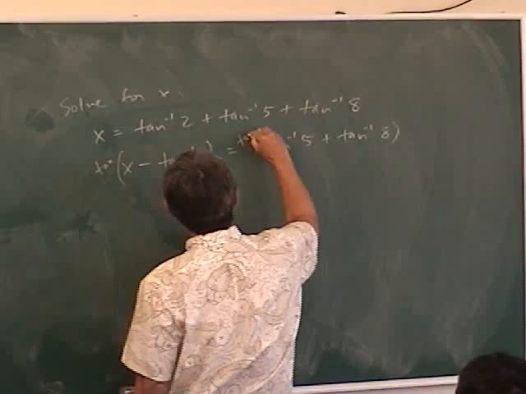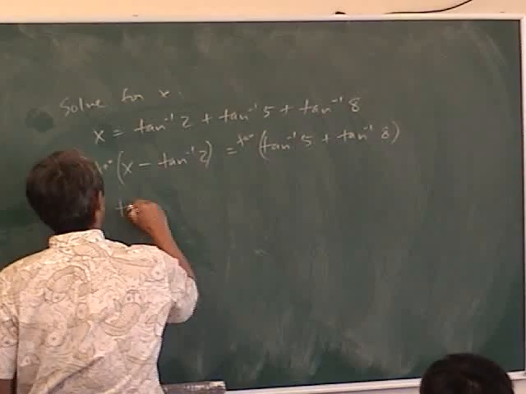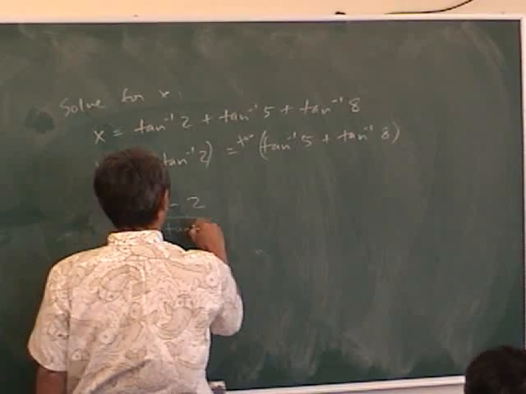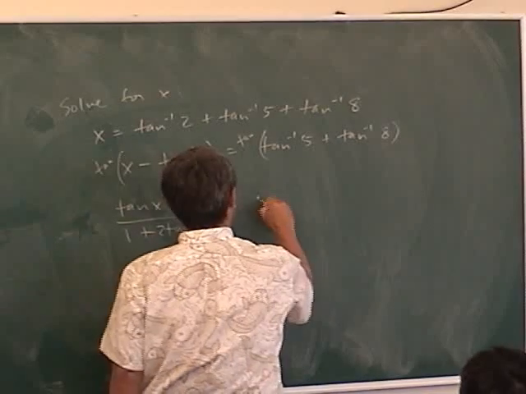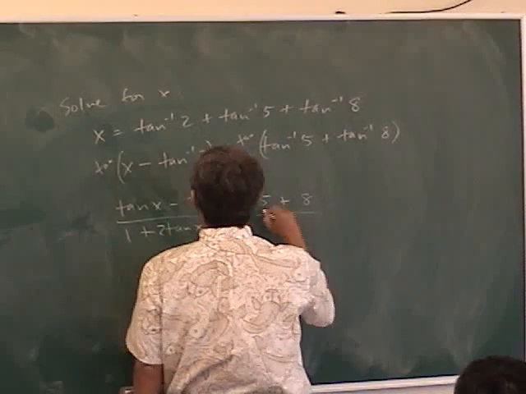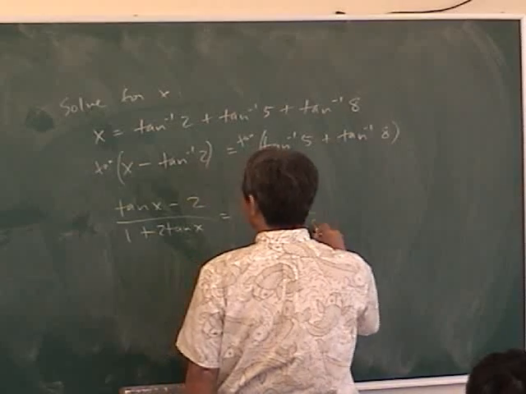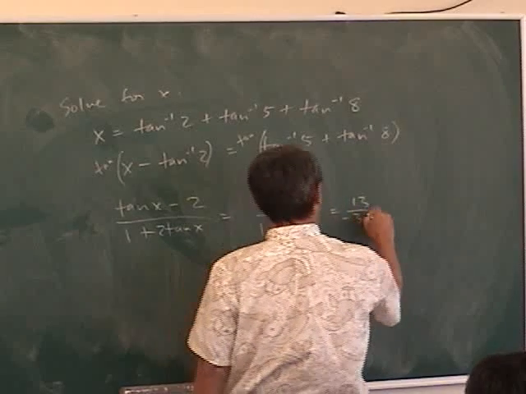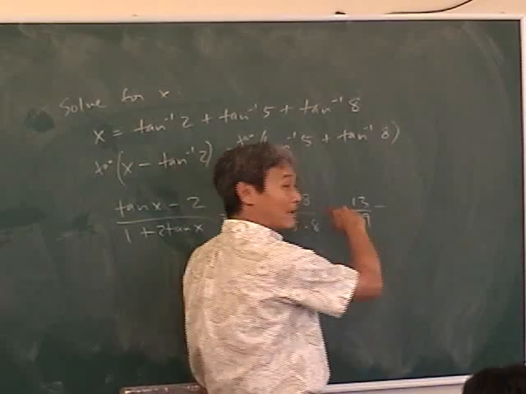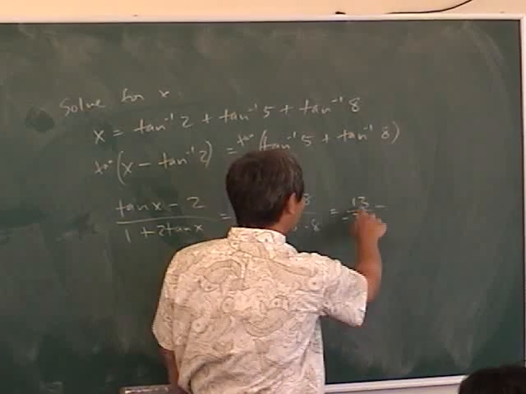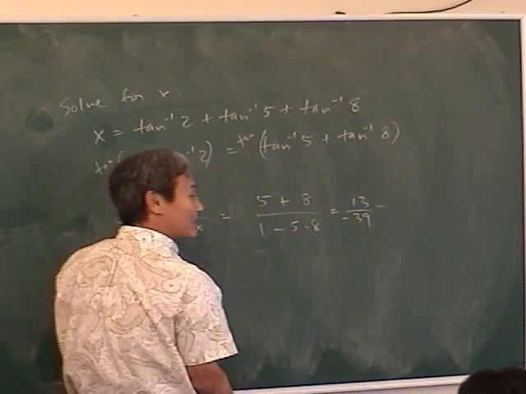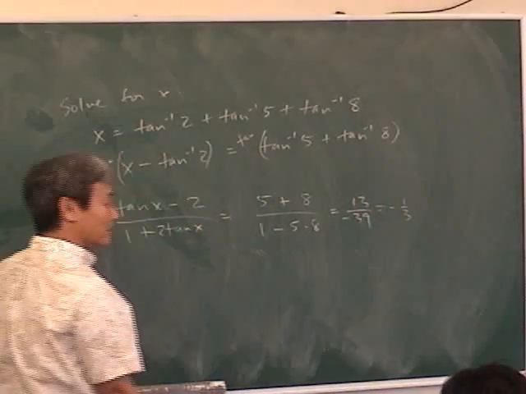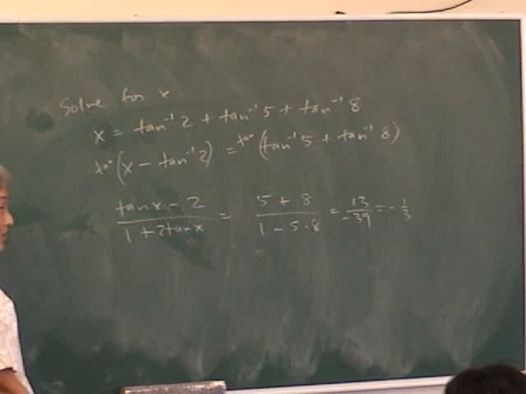Okay, obviously we're going to tan both sides. So, tangent of the first minus tangent of the second, all over 1 plus tangent of the first times tangent of the second. Tangent of the first plus tangent of the second, all over 1 minus tangent of the first times tangent of the second. Shall we simplify this? 13 over negative 39. Should I reduce? Oh, I remember I gave this problem 1 year. And you know what happened? They don't reduce this, and then when they start cross multiplying they get big numbers. People, that's negative 1/3.